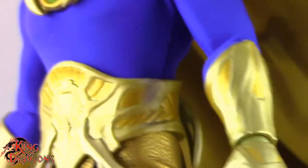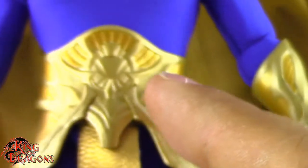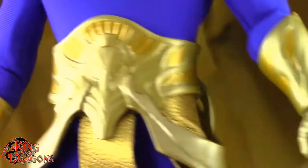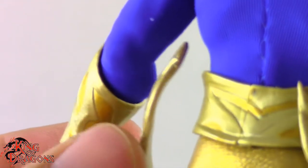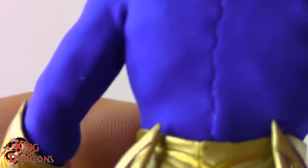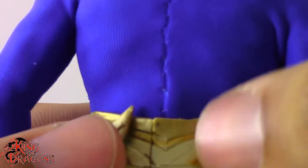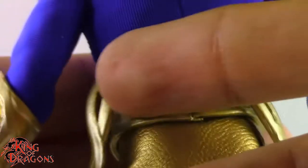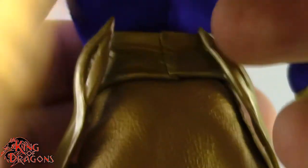I like the way it curls up right there. But yeah, really liking the armor bits on Dr. Fate here, especially right here. We have this really, really beautiful design on his belt piece. And one thing to point out is that none of these connect, and I think that's a good thing, that you don't want these connecting, because then when moving them around, they might break and snap, and they're made of a soft plastic, so I really do like that little detail.